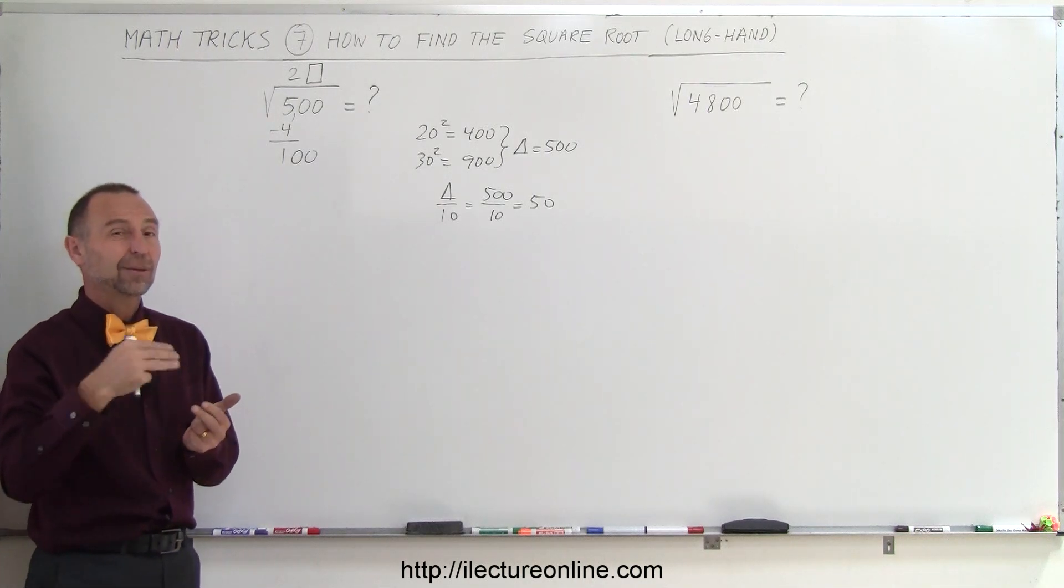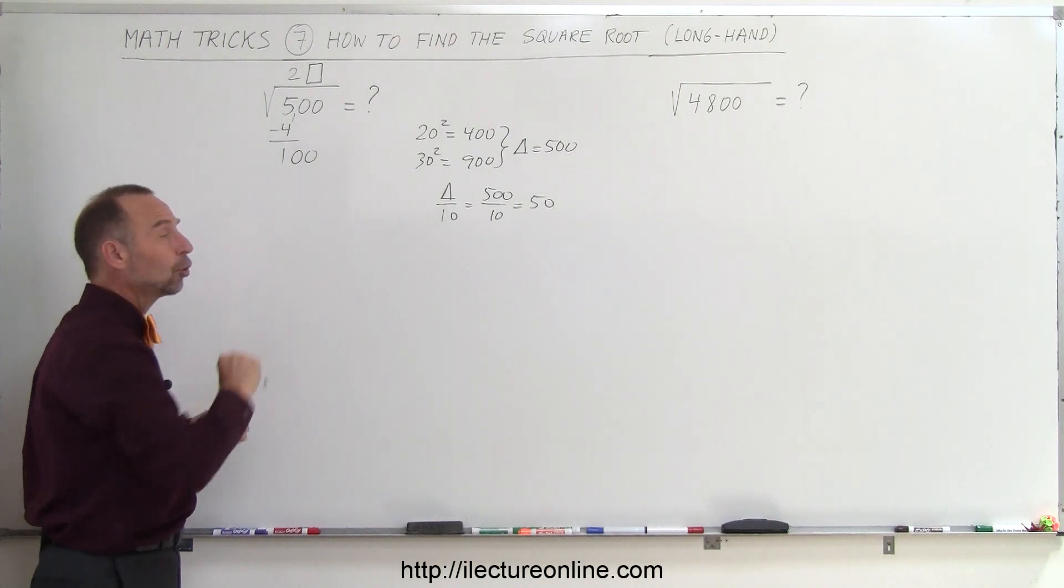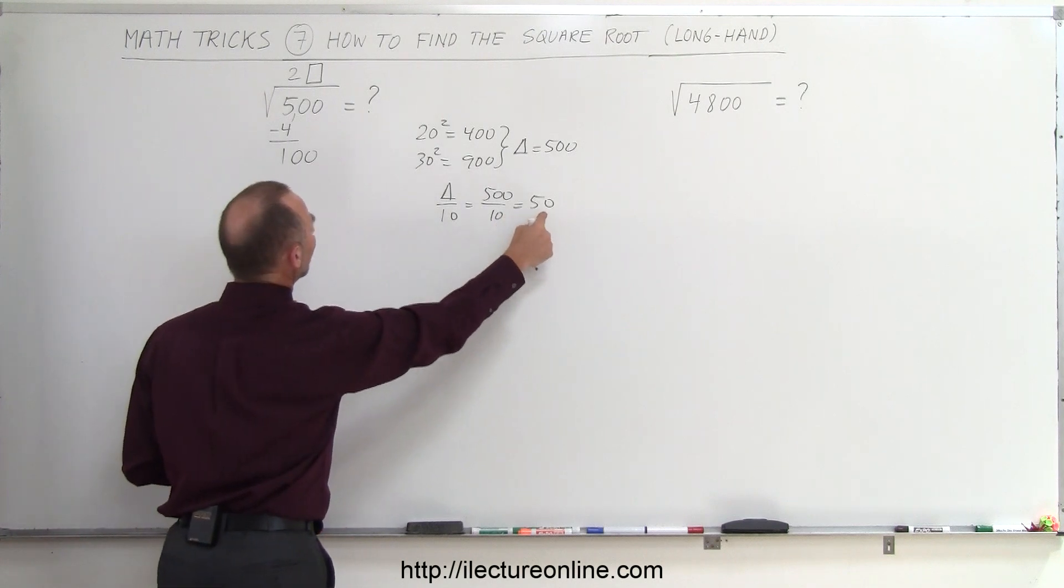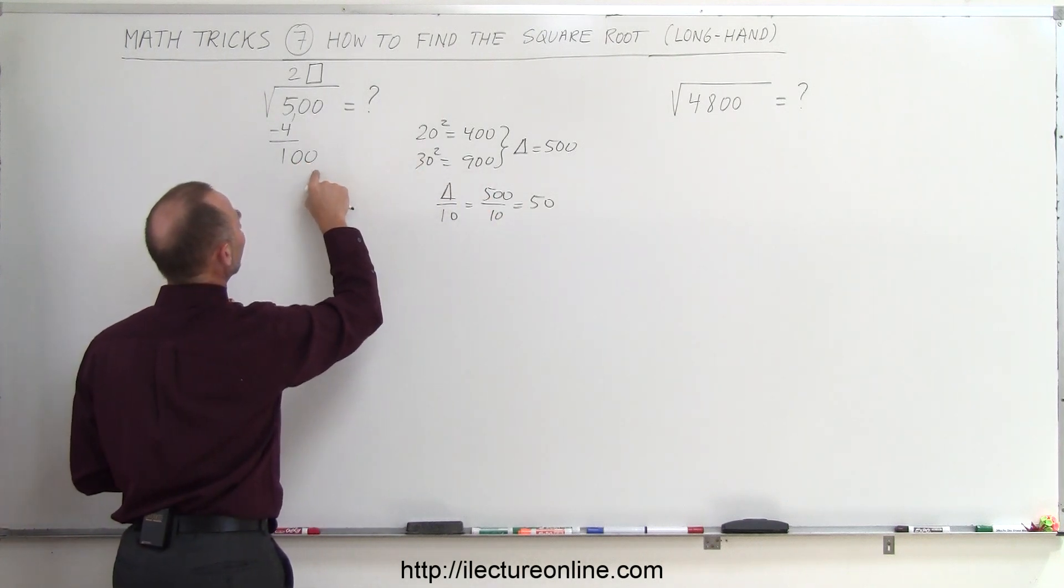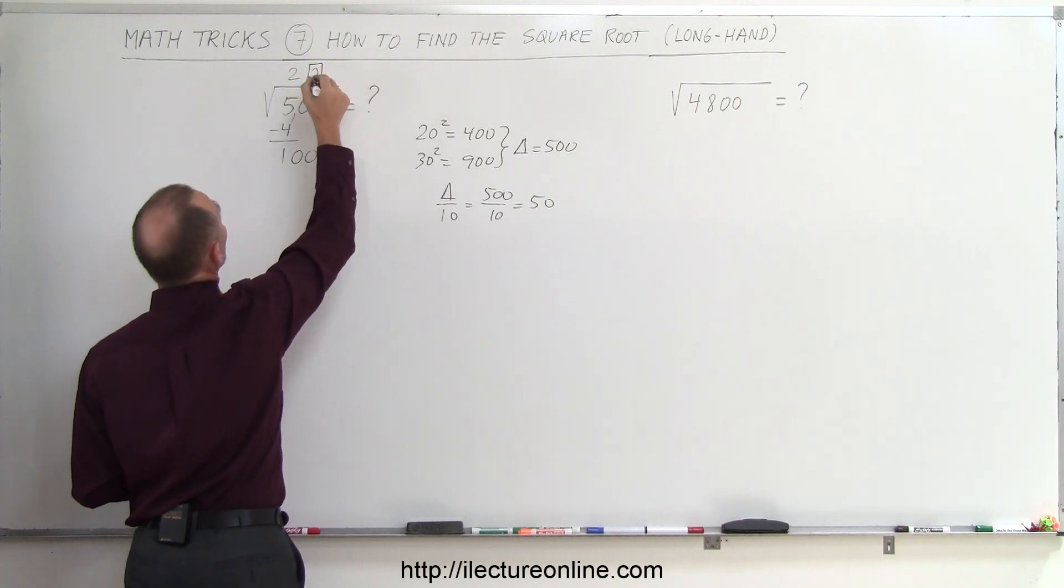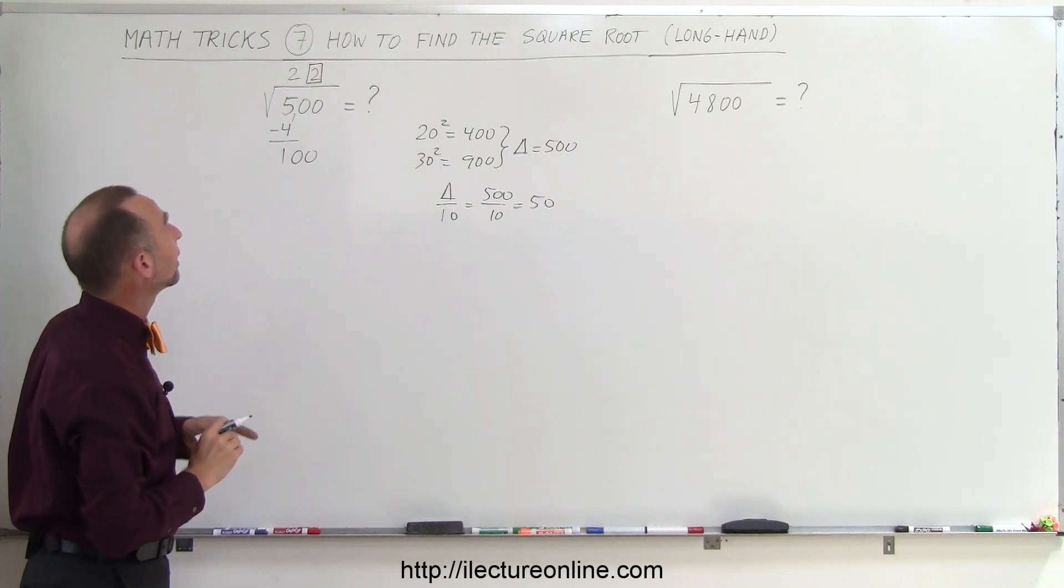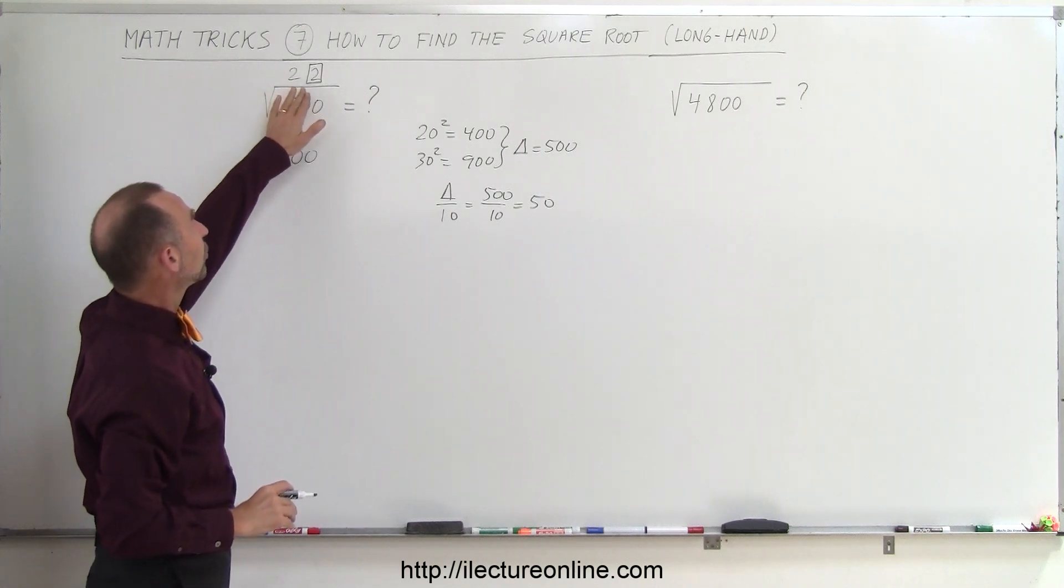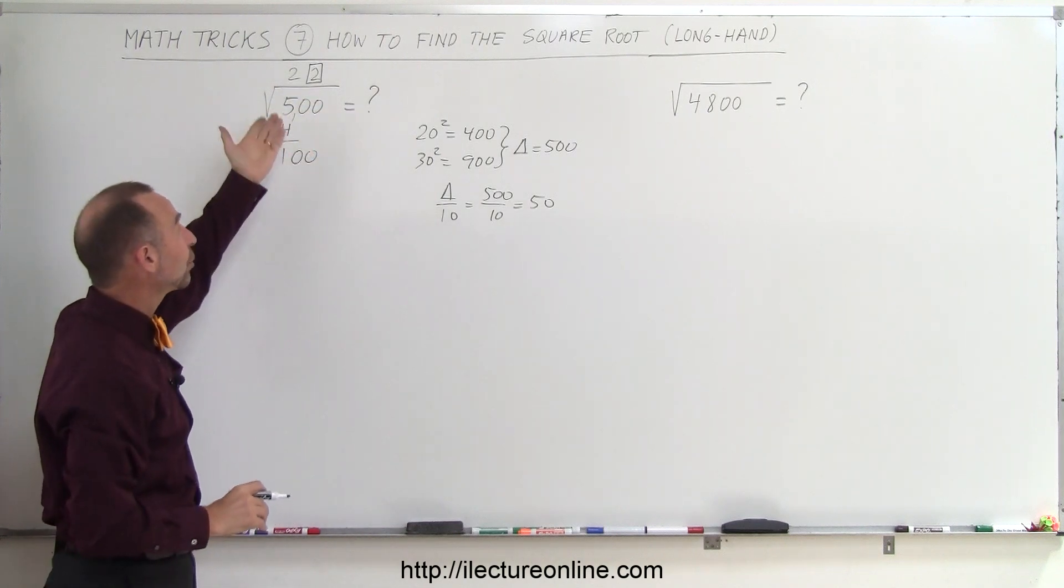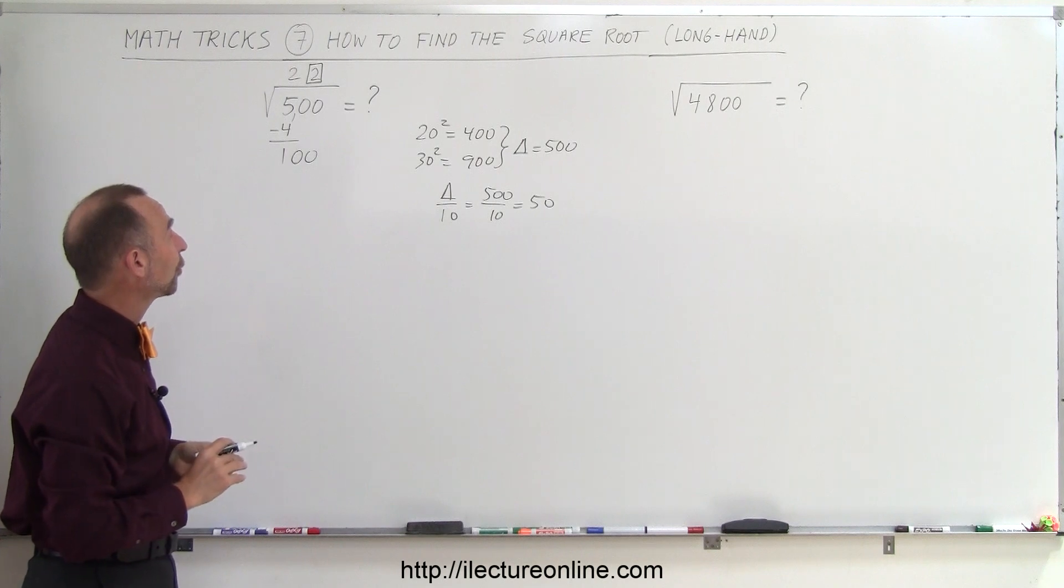I know that my result is going to be somewhere between 20 and 30. I'm looking for that second digit there. I know that 20 squared is equal to 400 and 30 squared is equal to 900, which means that the difference between the two is equal to 500, and the average difference between two numbers multiplied together between 20 and 30 would be close to 50. So I know it's somewhere between 22 and 23, most likely. It could be 22.1 or 22.2 or so forth.